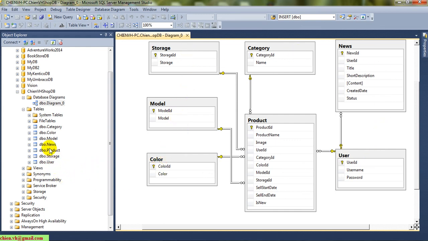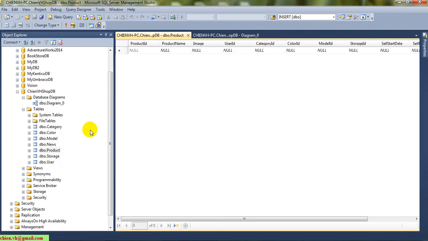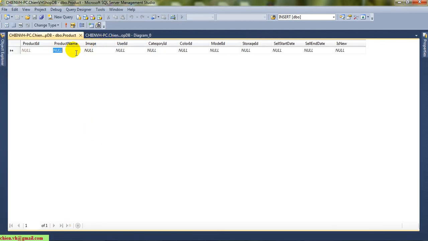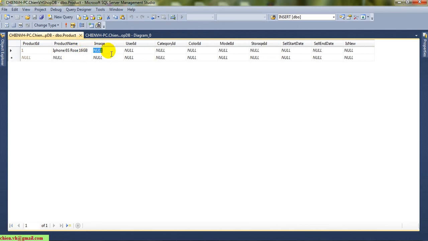So now your product. For the image here, we will change the path later when we start the deployment.